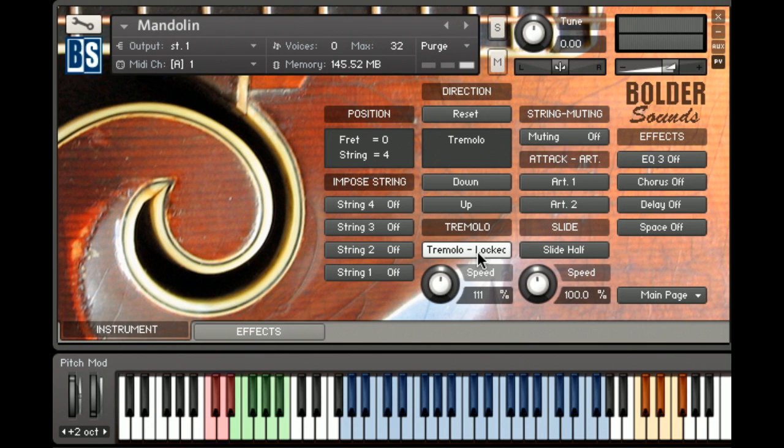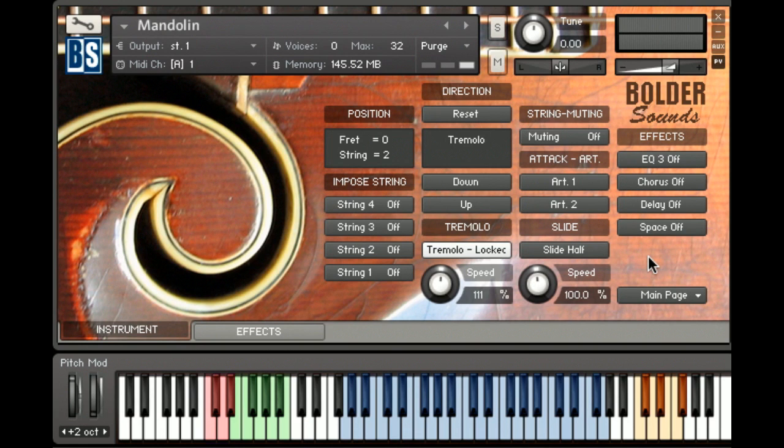So it may take a little practice in triggering the notes. It helps if you trigger the lower note just a few milliseconds before the higher note. But if you're sequencing, of course, you can adjust that later. Another tip on using the scripted tremolo: when you want a nice smooth release after the tremolo, hold down your sustain pedal, keep it down, and then release the note.